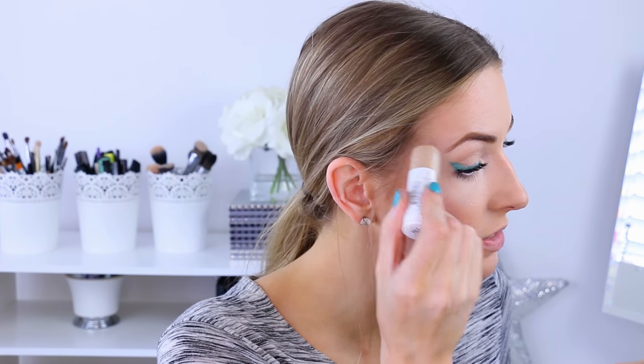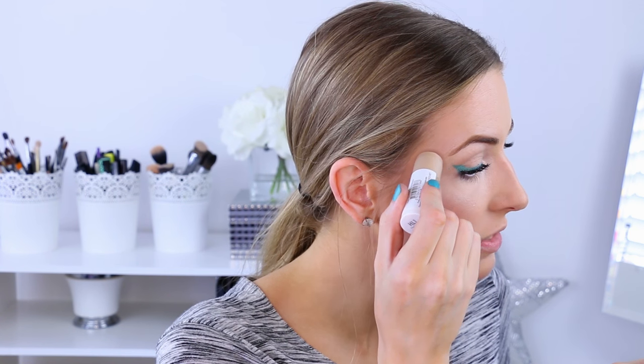For highlight today, I'm gonna be using the Flower Beauty Highlight Chubby, and this is in Pearl Shimmer, which I brought out of my collection and I have been in love with lately if you want just a more natural looking highlight. And I'm just applying it to the tops of the cheekbones and up and along the outside of the brow, along the temples there, and blending out.